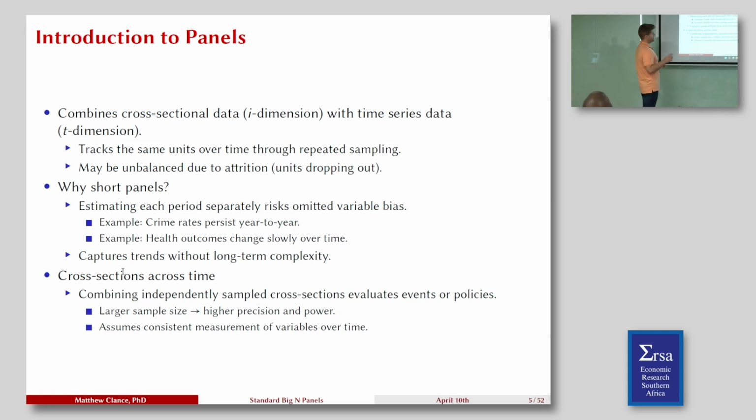Okay, so if we did it in a cross-section, we'd be missing out on maybe previous or future outcomes that are just connected in some way, some type of persistence. And then we can also think about things that change slowly over time, like health outcomes. It's not like you all of a sudden wake up and you're better in terms of chronic illness or other things. If you visit the doctor on a regular basis in a prior year, the next year might be the same. There are all these things that we have to deal with.